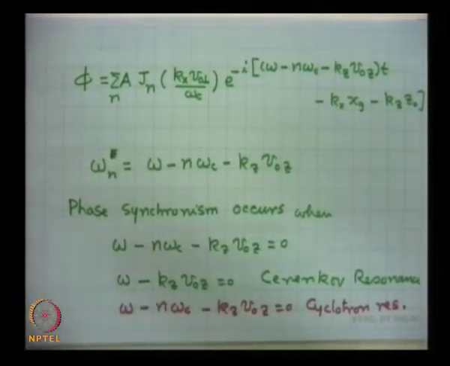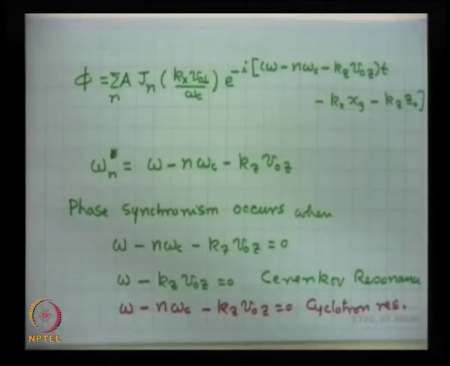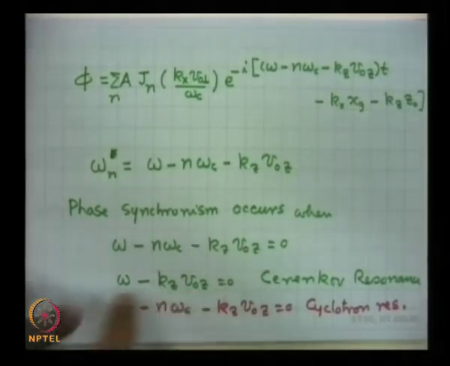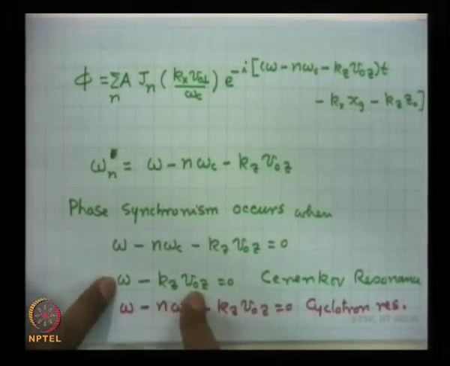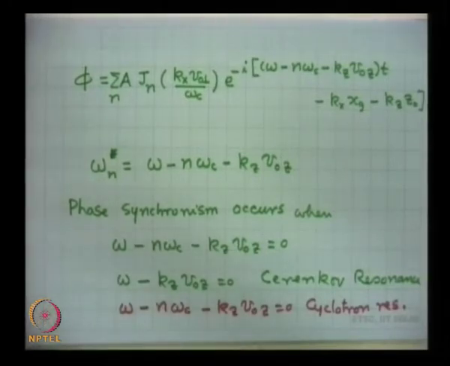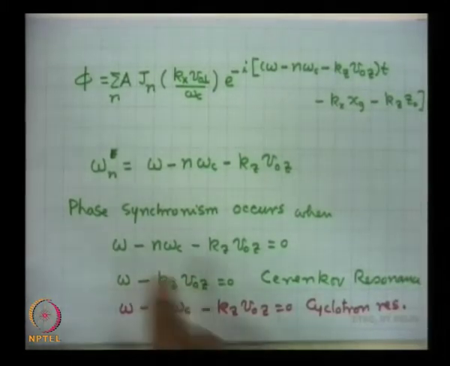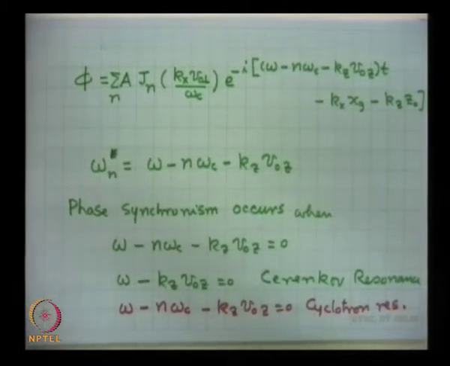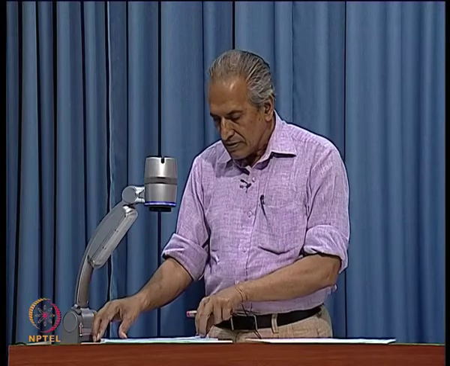If there is a spread in the velocity distribution of electrons, then only those electrons will satisfy the condition for which the velocity V0z is omega by kz. If I choose my lower hybrid wave, for instance, with omega by kz around half the light velocity, c by 2, then V0z will be c by 2. Those electrons with V0z equal to c by 2 will absorb the lower hybrid wave preferentially, and hence they are the ones that are needed for current drive.